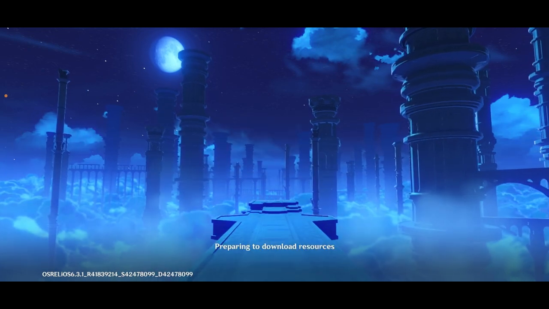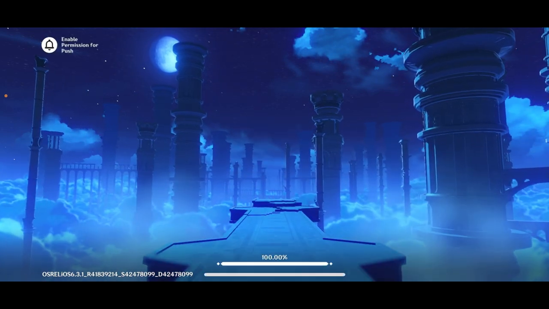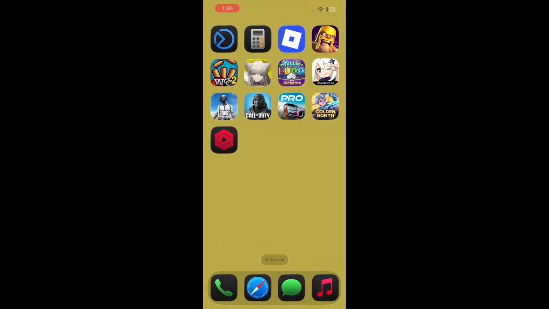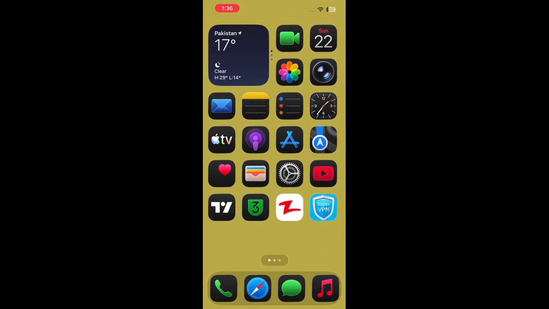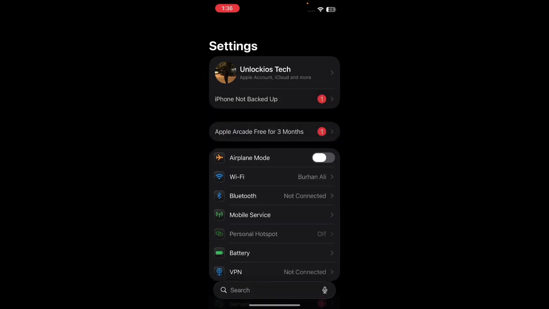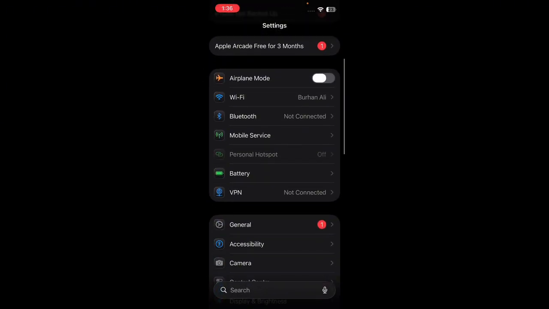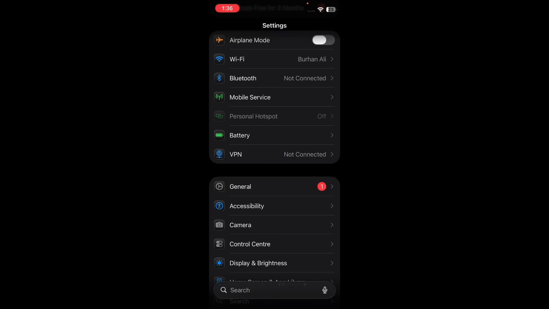First of all, you just have to follow the steps to fix the issue. I'm gonna show you the steps to fix that issue, and just check whether the game is working or not. So just go to the settings of the iPhone, and here you make sure that you have a strong Wi-Fi connection. Also make sure that VPN is not connected. Many users face the issue because they don't have a strong Wi-Fi connection, and that's why they're getting the issue. So make sure that you have a strong Wi-Fi connection. The other thing is to not connect with any VPN.